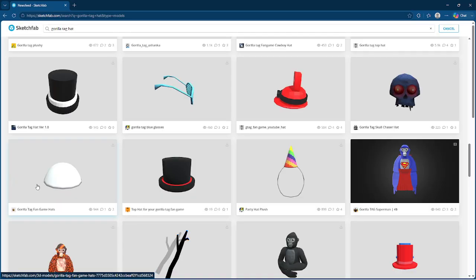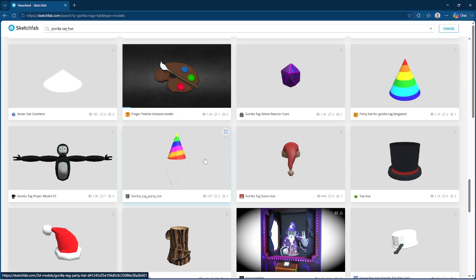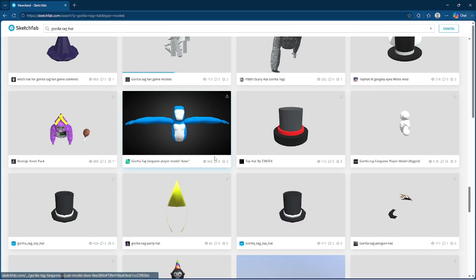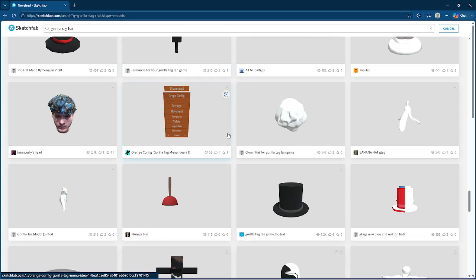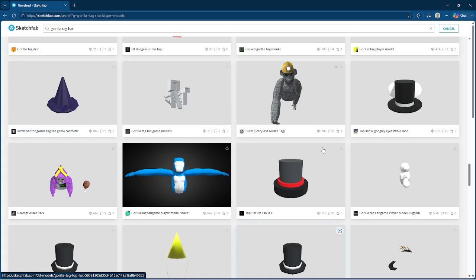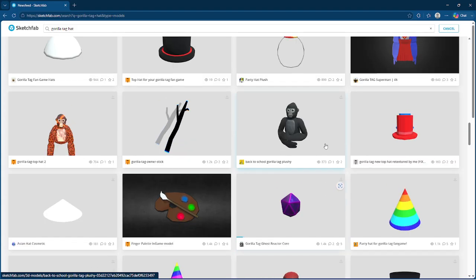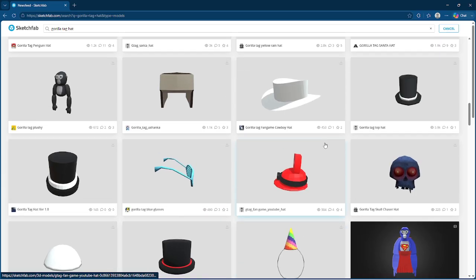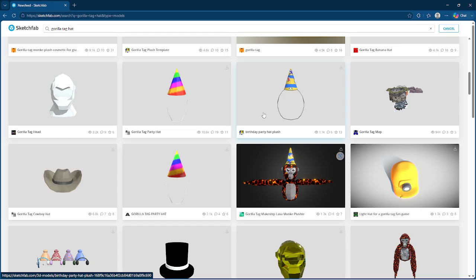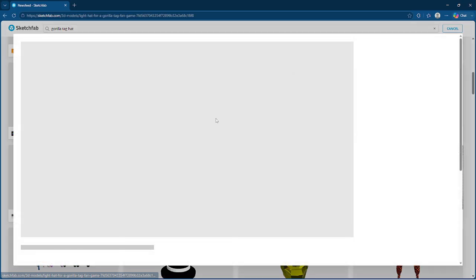Alright, it's not downloadable. I'm gonna add this light hat.